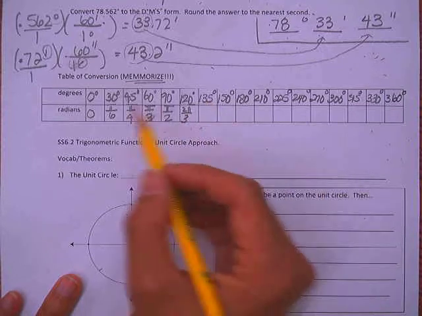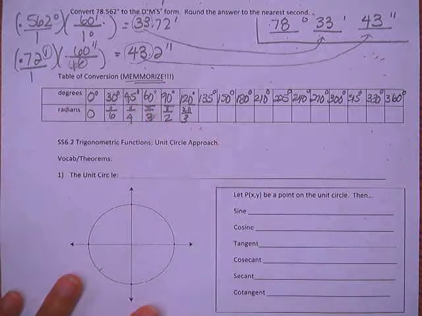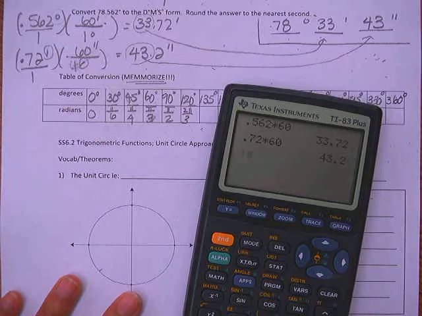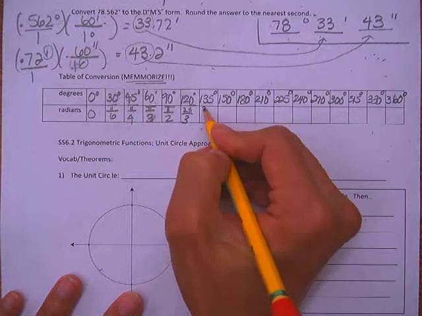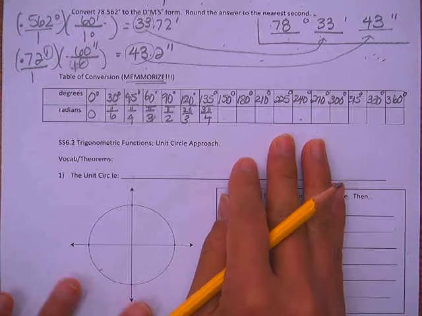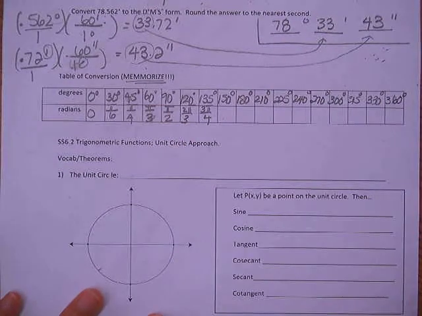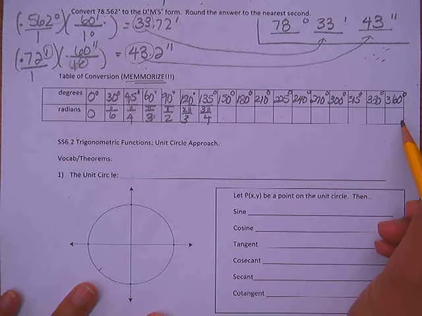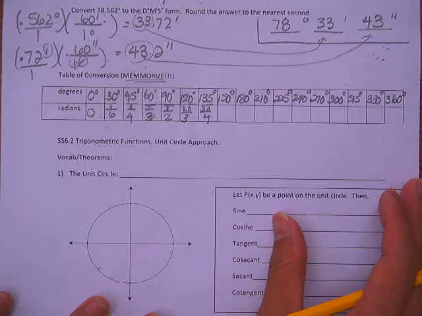Similarly, 135 can only be a multiple of 45. If you look at the calculator, 135 divided by 45 is 3. So it's 3 times 45, so that's simply going to be 3 pi over 4. And you need to have this correct. Otherwise, you're going to be memorizing the wrong table, and you're going to get every single value wrong during second semester. This is really important. This is one of the most important tables.